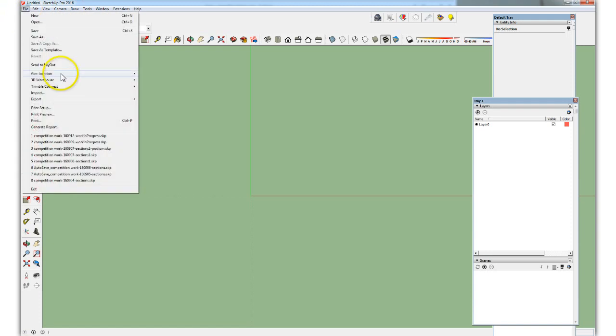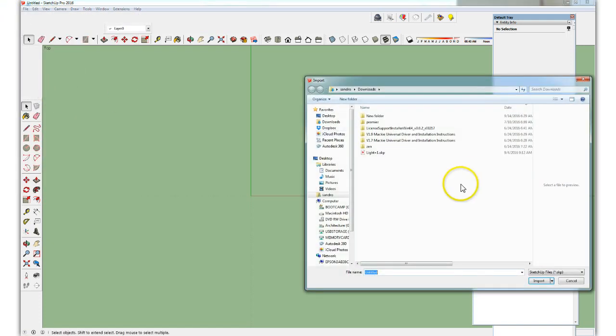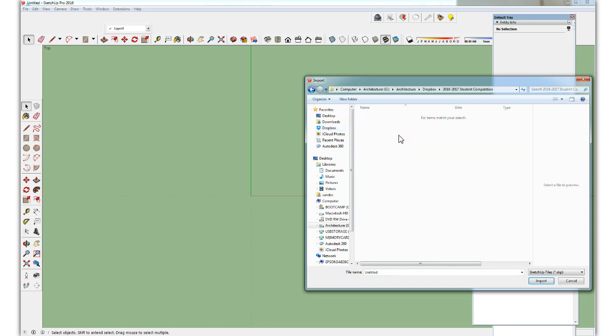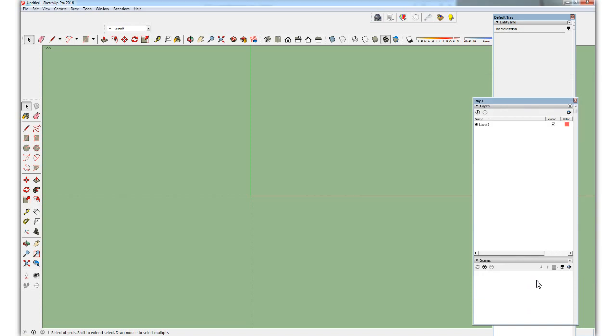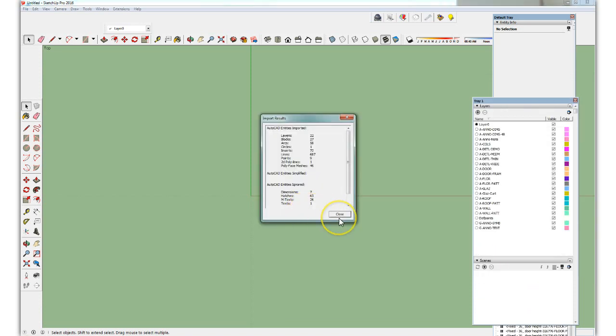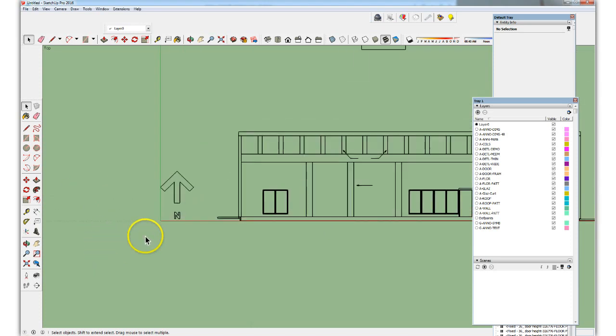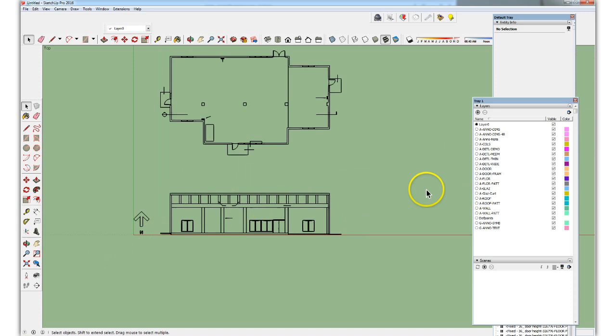And let's go to the File, Import menu. Then open up the directory containing the AutoCAD files. Switch from SketchUp files here in this drop down to AutoCAD, and you'll notice the AutoCAD file reveals itself. Import. Let's accept the default. Simply close this. Zoom out a little and we can see we have a nicely centered AutoCAD model.